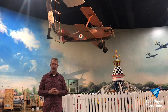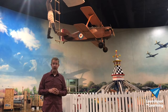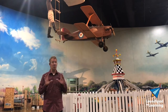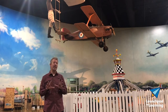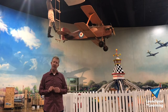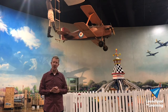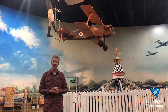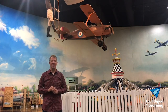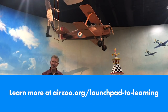Dudley Whitman bought the Boredom Fighter from Don because he wanted to fly it all over the place. As he was flying, Dudley described it as having excellent performance characteristics. Eventually, when he was done having an awesome time flying the Boredom Fighter around, he donated it to the AirZoo in 2001. How lucky are we to be able to display it so prominently in our main exhibit hall — we can't wait to see you back here soon.